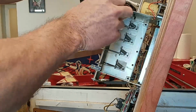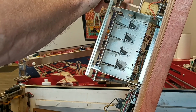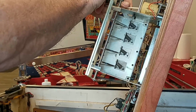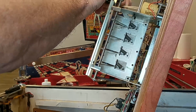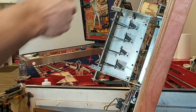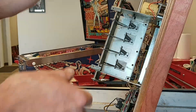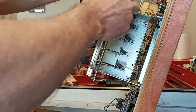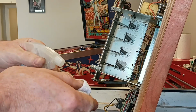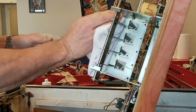This is not what I would consider a performance type plunger. Like with flippers, I would never leave the sleeve for a flipper or a pop bumper or a slingshot, where how well it works really makes a difference. This one, if it works, it works, and if it doesn't, it doesn't. It's not really a performance kind of issue. It's just got to reset, and it's got a huge coil on there, so it'll be fine. And while I've got access, I'm just gonna clean all the gunk, because nobody else is going to be in here forever.